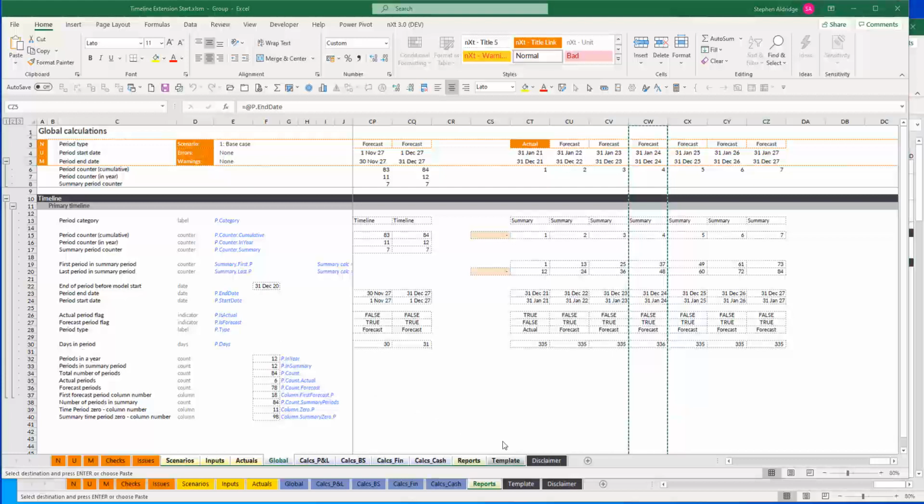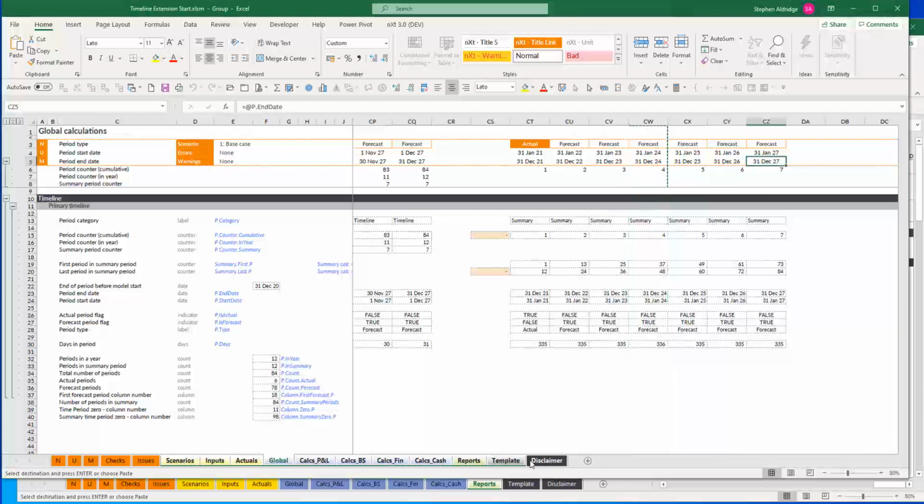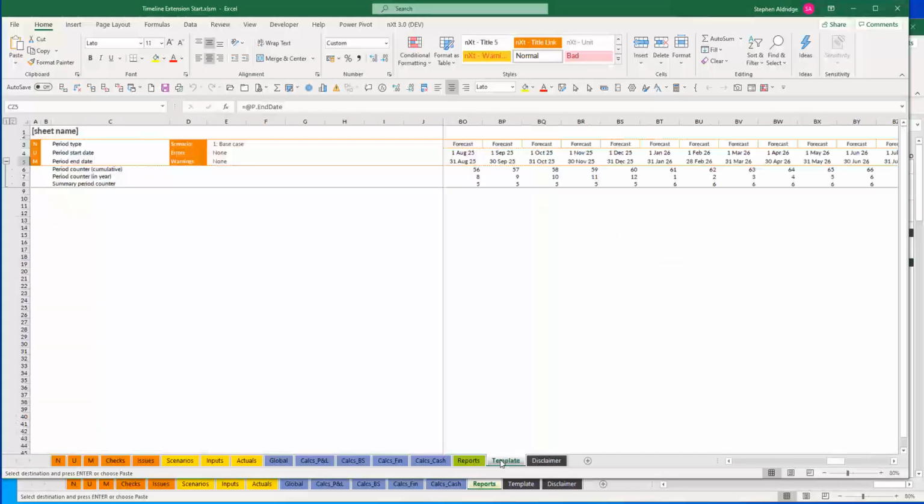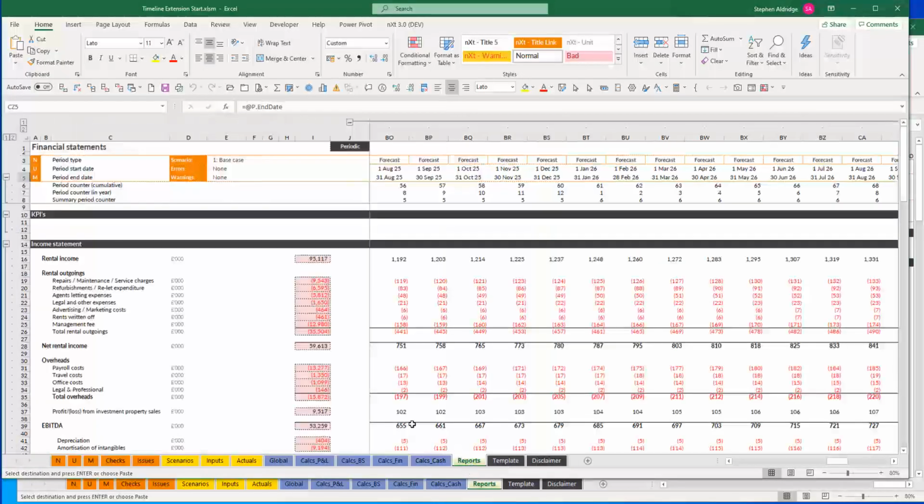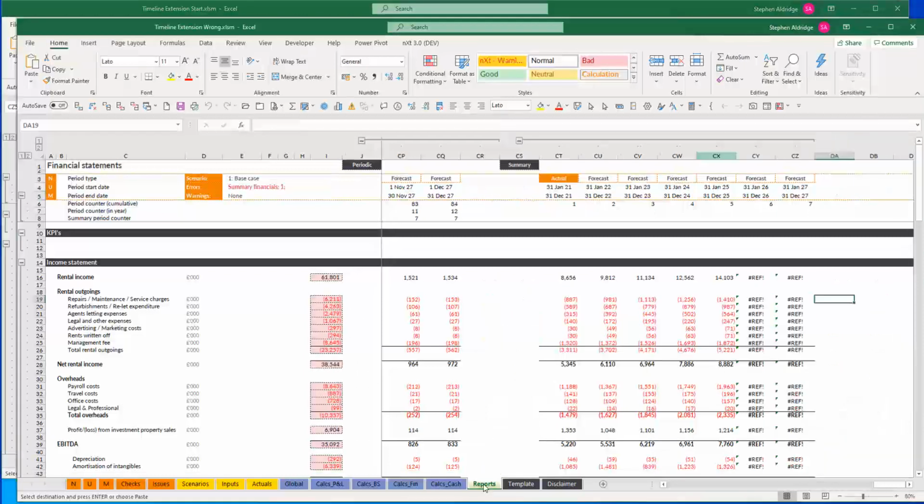Now, before you do anything else, it's a good idea just to deselect all of these tabs. So just by selecting one other, and then we can select an individual tab again. Otherwise, everything we do is going to happen to all of those tabs. A couple of things I just want to point out here. In the version that was done by just copying across, you'll remember we had columns with hrefs at the end.